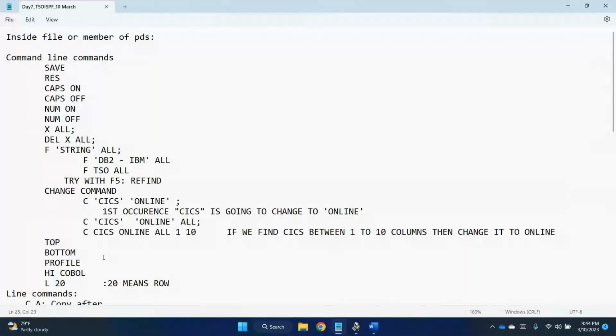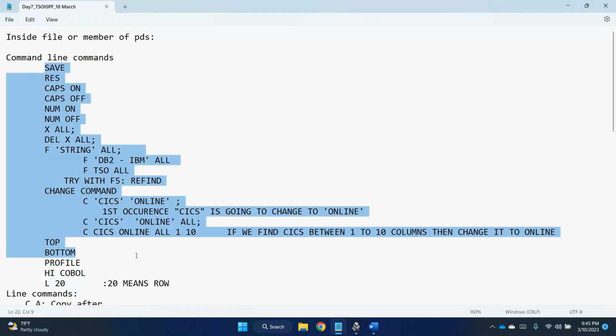So there are so many commands. One of our colleagues, Swaroop, has more than 10 years of experience, but he learned this line only after 10 years. So by experience, based on your need, you will learn the things. What is commonly required I explained. These are all common things which we use on a daily basis in mainframe.